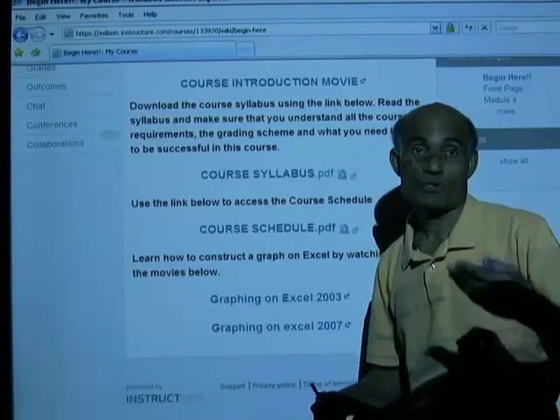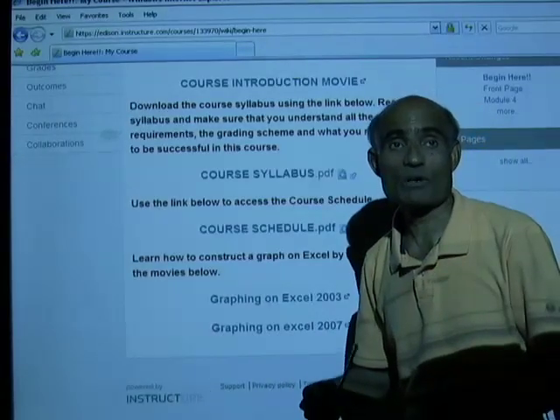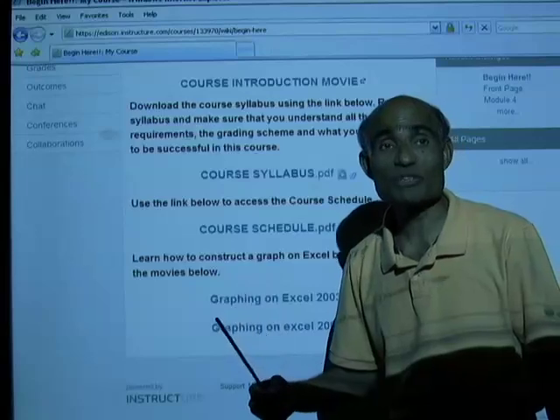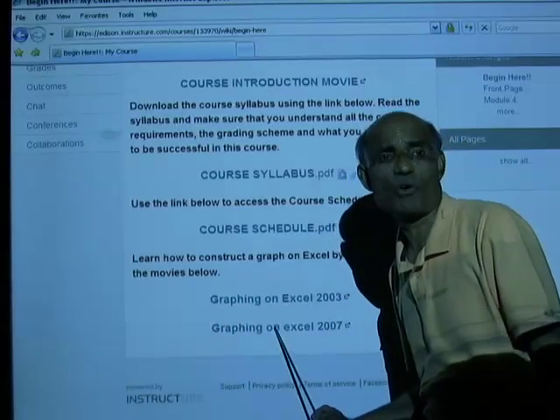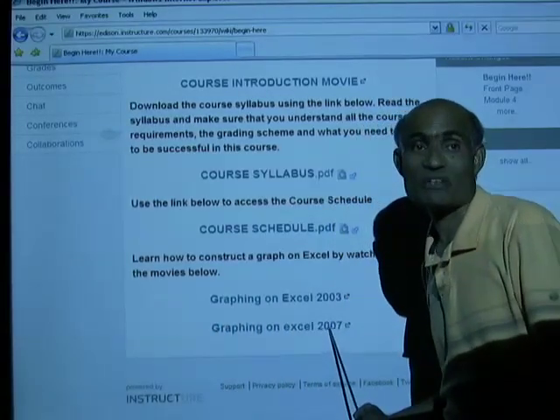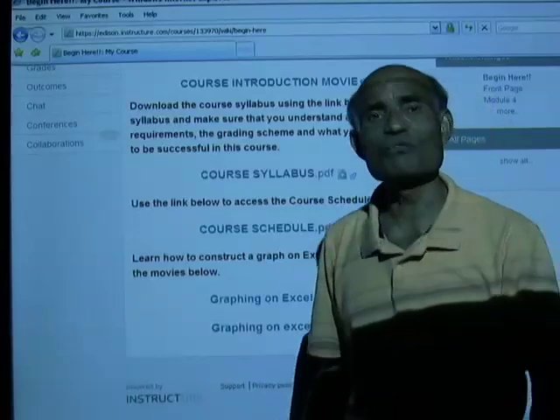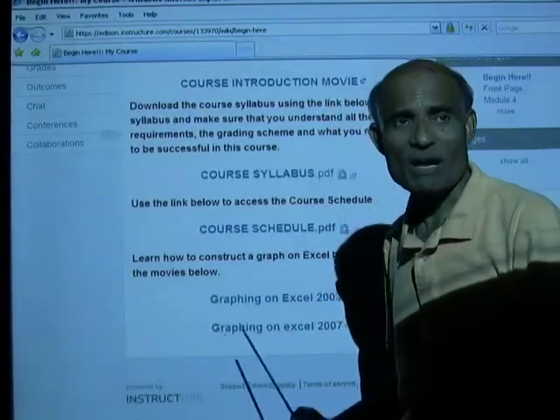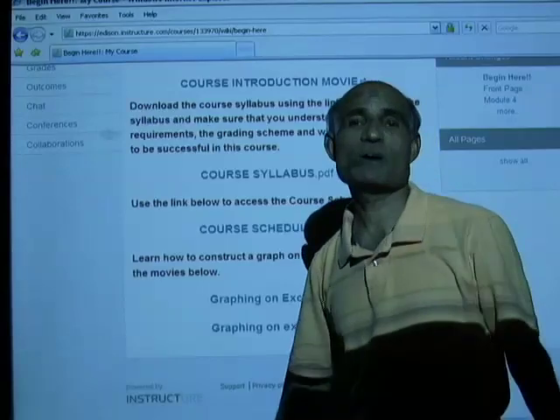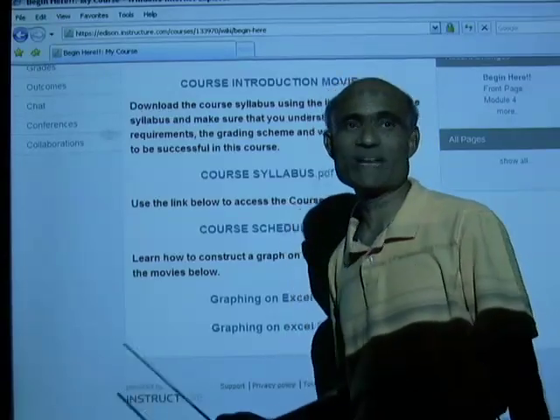Now, some of you also have Microsoft Office 2010. The instructions for 2007 and 2010 are virtually the same. If you have any questions on it, let me know and I will answer them for you immediately.